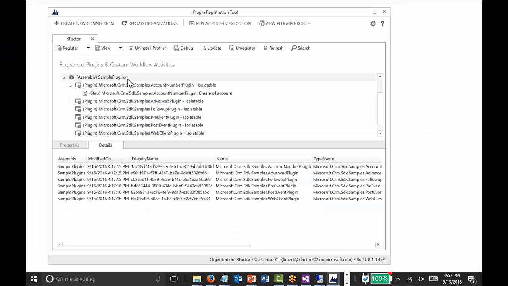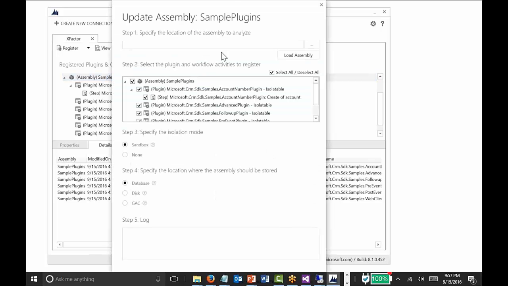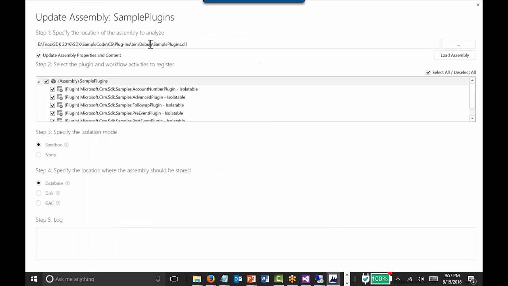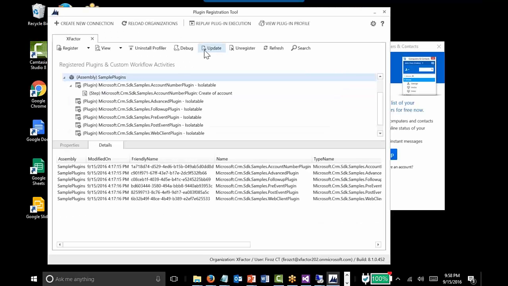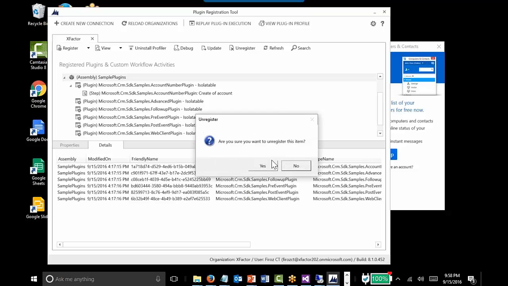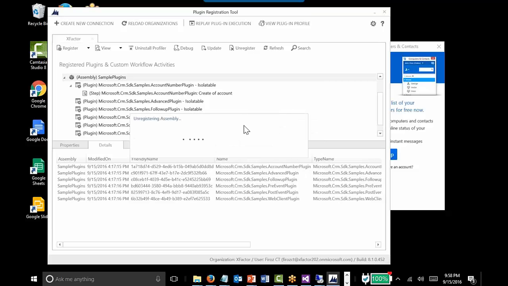Okay, so I'm going to update this assembly. Select it. It's still not giving me the button. So I will do a shortcut. I will just unregister this plugin, then I will register it again.